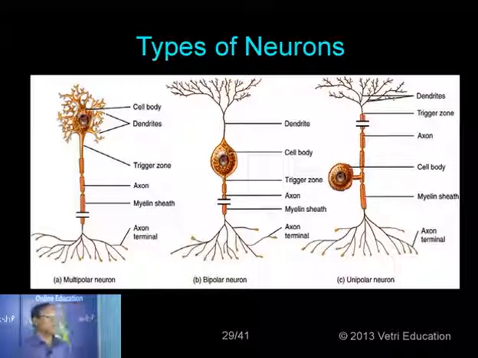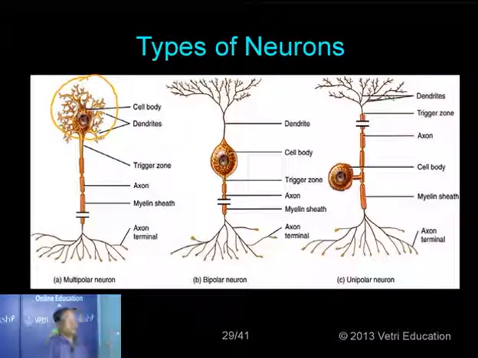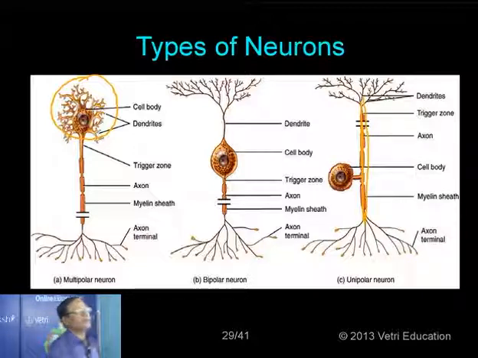Now here is a picture of what I represent in the diagram. This is an example of a multipolar neuron. You see one axon and many dendrons. And in a bipolar neuron, there is one axon and one dendron. The dendron may be branched, that is different. So normally one axon and only one dendron. And in the case of unipolar, this is the cell. You have only one branch, which is nothing but the axon. There is no bifurcation into axon and dendron. You have only the axon. That is called a unipolar neuron.